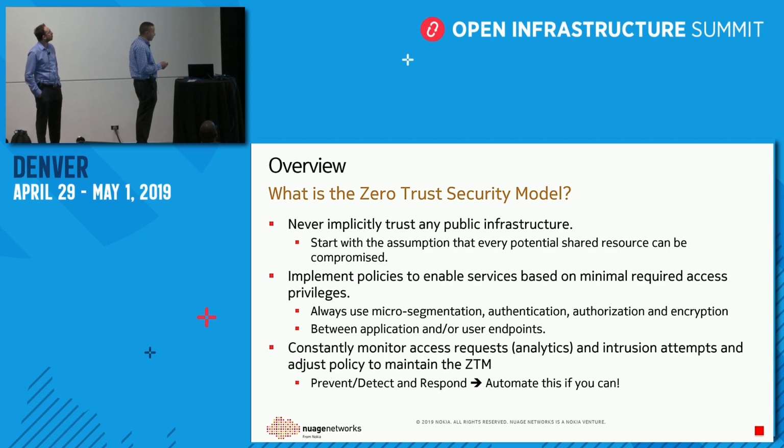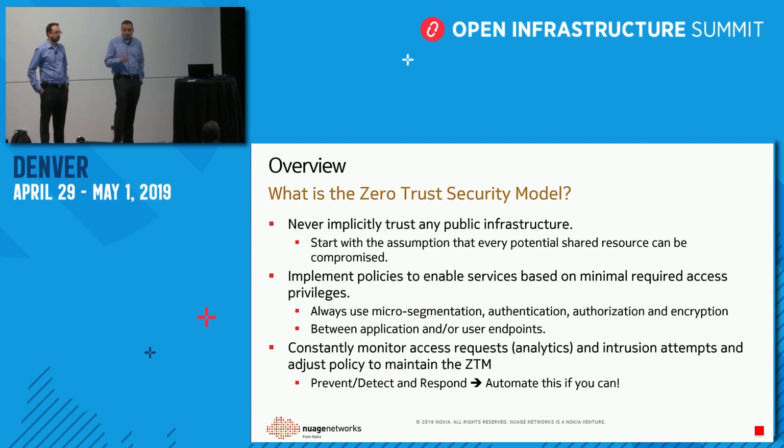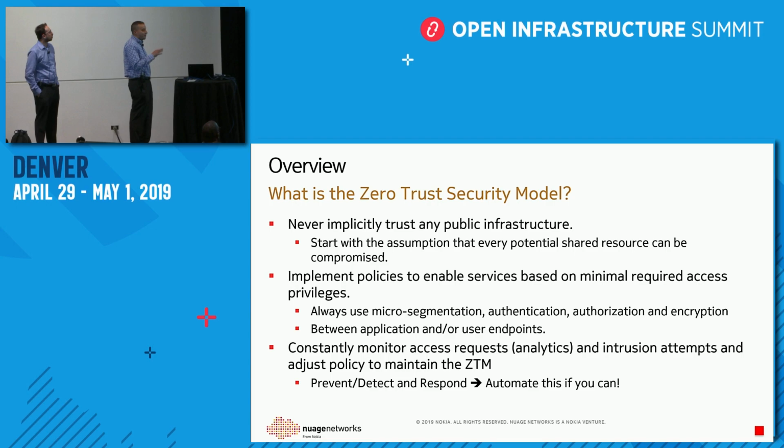So what are we going to do? We're always going to give everything minimal access privileges to start. We're going to use microsegmentation to make sure that you can only talk to those endpoints, those services that you absolutely need to talk to. We're going to authenticate everything before it can connect. And we're also making sure that all the data path traffic, the user plane traffic, between endpoints, and those endpoints could be users, applications, or VNFs, it doesn't matter, whatever is sending traffic to whatever else, that traffic absolutely needs to be encrypted, regardless of the environment and the underlay that's being used.